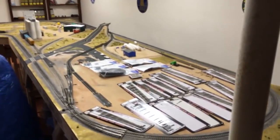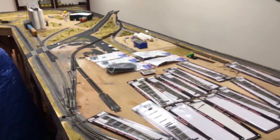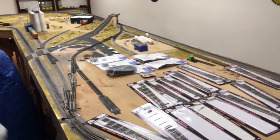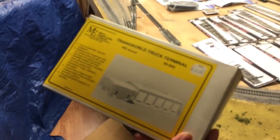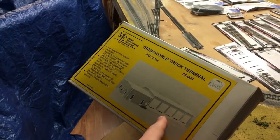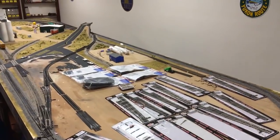That's the big thing we're working on this week, but of course we also have these industries to do. We don't really have kits for buildings yet, but we're going to get the track laid out as we want it. Actually, I think we have one kit — yeah, we do. We forgot we had that. It's probably going to be a tough build, but it's a sweet-looking building and it'll definitely go in there somewhere.